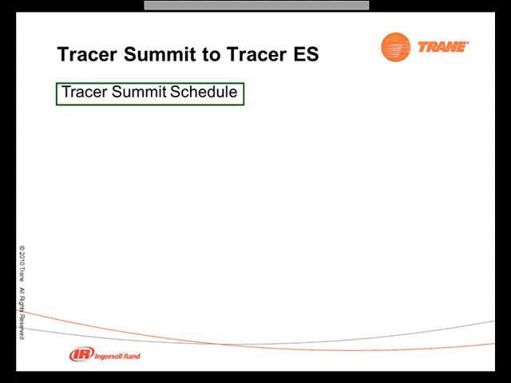Sure. Why does this look like, is this for Summit or is this for ES? It's typically depending on what your store has on the wall. It might be building control units, and that's for Summit. Tracer Summit is the software that we use to interact with the BCUs. Now, Tracer ES is software that's on the servers that allows you to have access to the BCU on the wall. But that BCU on the wall was originally configured with Tracer Summit.